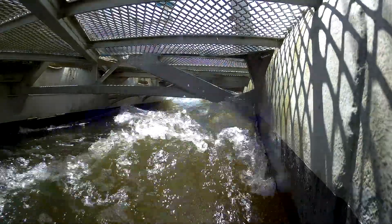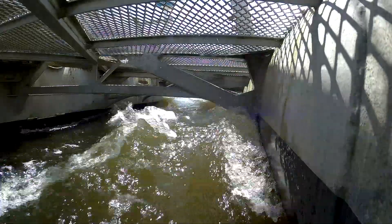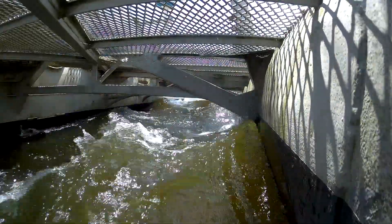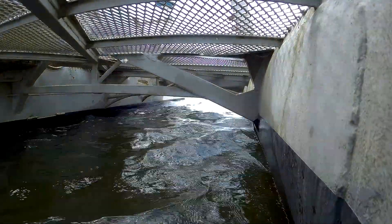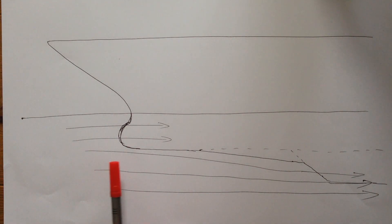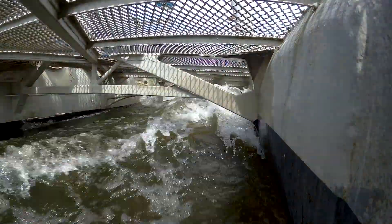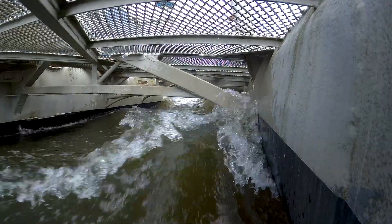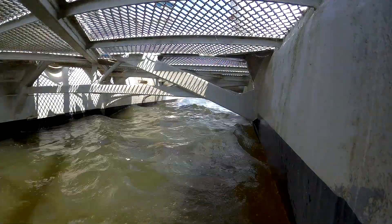Basically where the bow drops down in the water and the angle flattens off, I imagine there's a low pressure area there that's contributing toward my bow drop. My hope was that the keel would overcome that, but when designing it I knew I might need something more. So I already had a plan in place for fitting a test V piece underneath that would go from the bow all the way to the start of the keel and just bridge that gap. The test results really showed it would be wise to implement that idea.